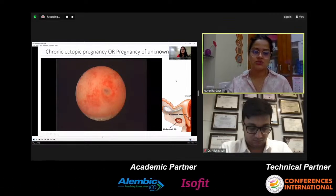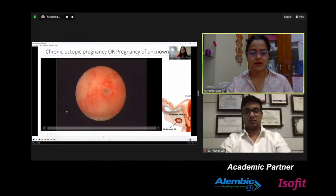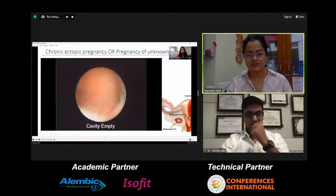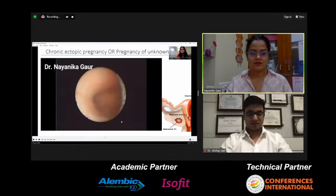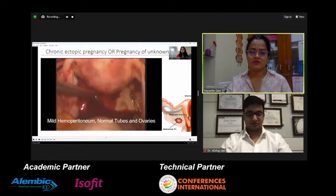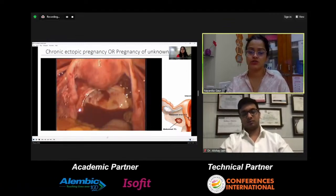So, this is the hysteroscopic view of this patient, wherein we were able to see the ostia. The cavity looked clean and technically not pregnant. An empty cavity was identified here. And as we went in with the laparoscope, we saw that there was some amount of hemoperitoneum. The tubes and ovaries grossly looked normal.